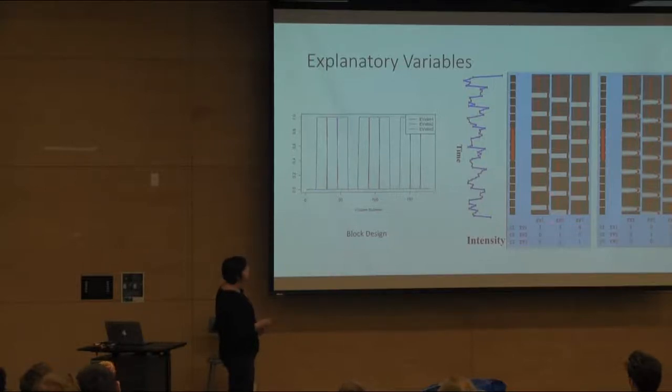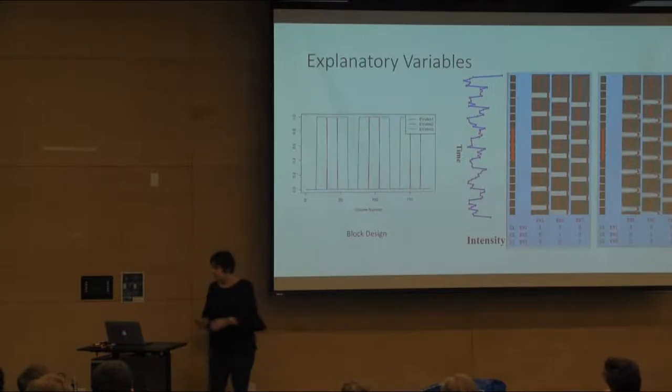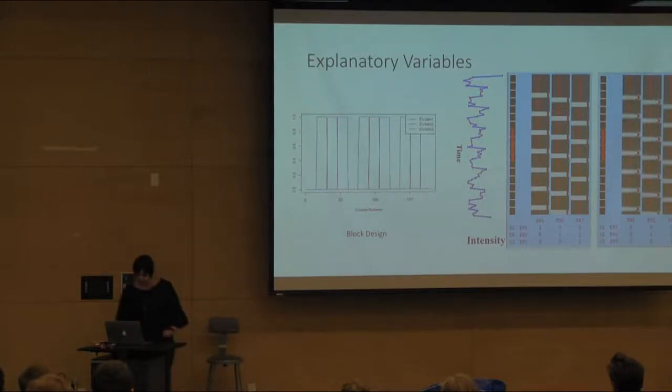Because it's only got the three explanatory variables. So this is a block design representation of these three explanatory variables, EV-STIM1, EV-STIM2, and EV-STIM3, in the three different colors. So you see that we've got 1, 2, 3, and then a rest. And then here you can see this in FSL syntax form, where you've got the three explanatory variables, and you create the means for those by setting your contrasts as such. Okay.